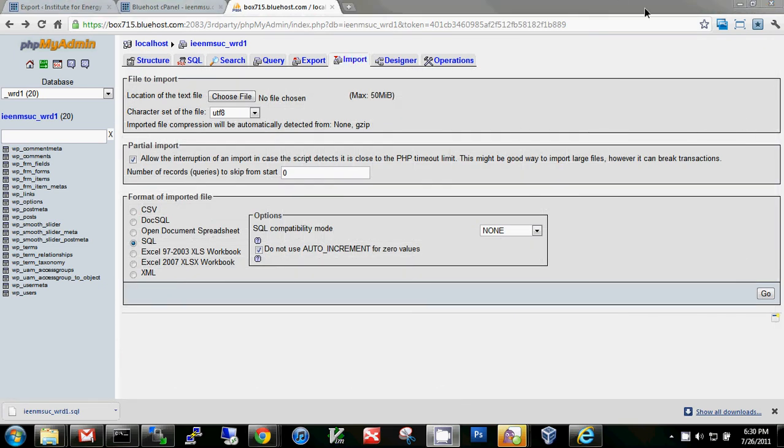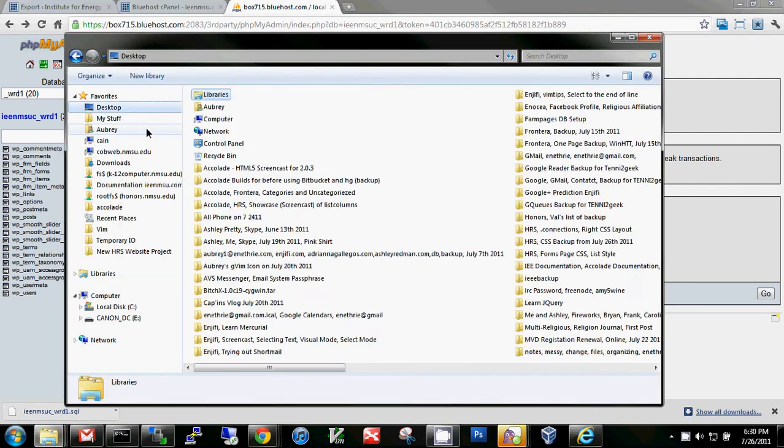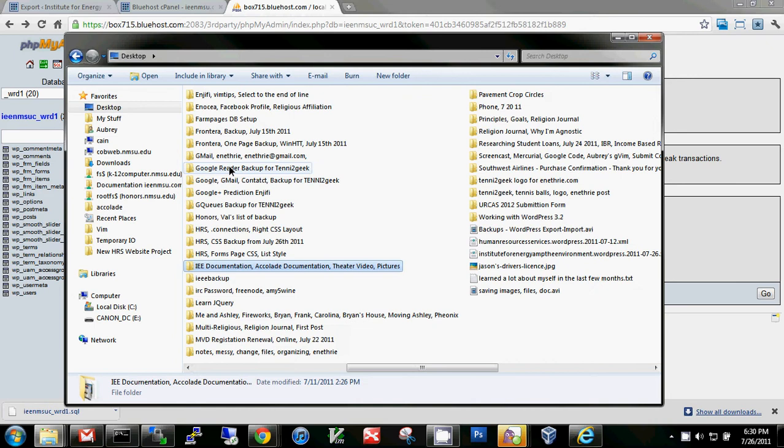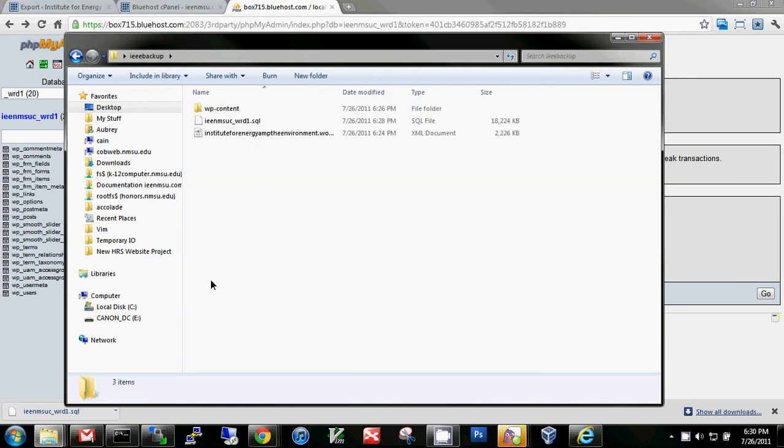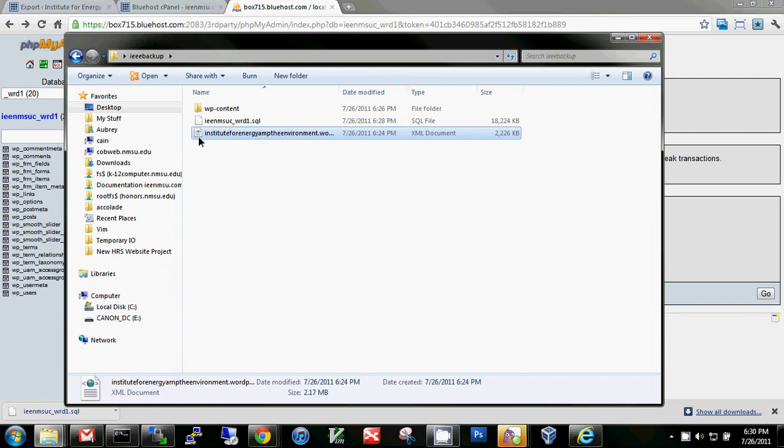Alright, so I'm going to bring up the files that we backed up. As you can see, we have 3 files here. This is the WordPress backup. We actually probably won't ever use this file, but it's good to just have it backed up just in case.